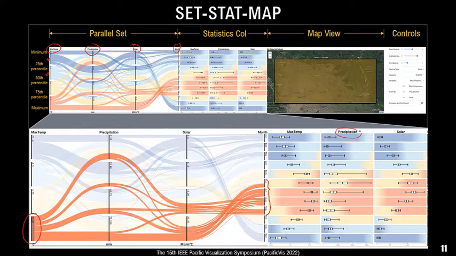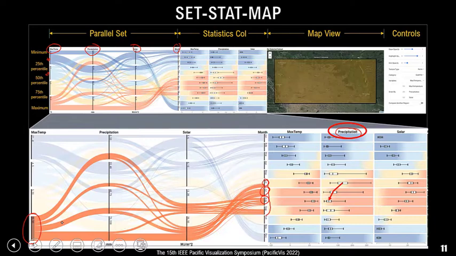So if you look at this statistics column, which is precipitation, we can see that in the month of June, the precipitation has a very high variability. Furthermore, we can also look at the trend that the median precipitation is decreasing for the months of June, July, and August, where if you look at the temperature in the background, the temperature is increasing over these 3 months.